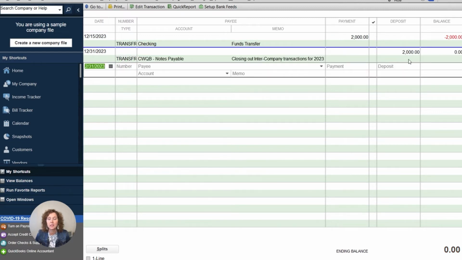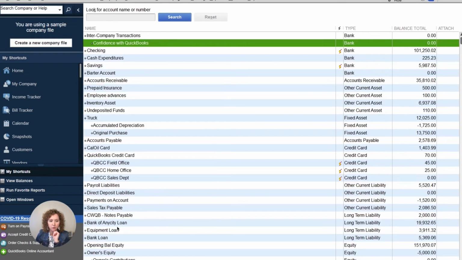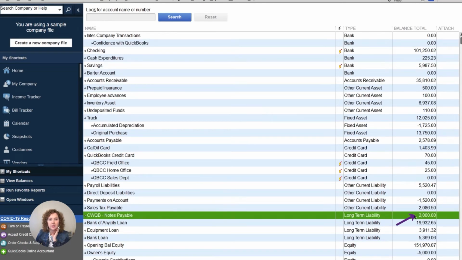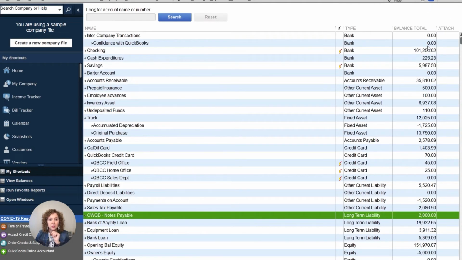This will do the exact same thing. Even though we did it in one account because we chose the other account here, if we go down, you'll notice it's still sitting there as well. Okay, so you can either do it with a journal entry or you can do it the other way. It's totally up to you. If you do it through journal entry, do it through journal entry. If you do it this way, it does it as a transfer. It doesn't matter which way you do it. It's whatever works for you.